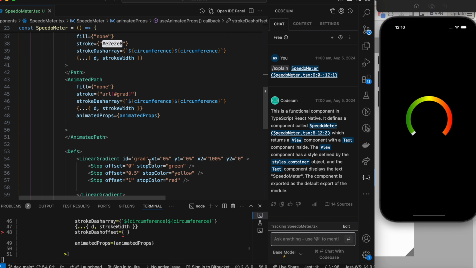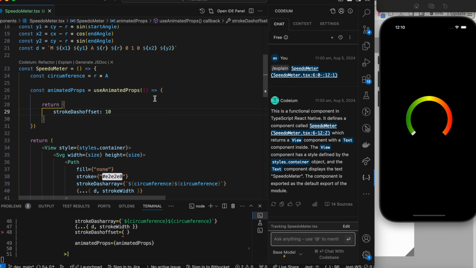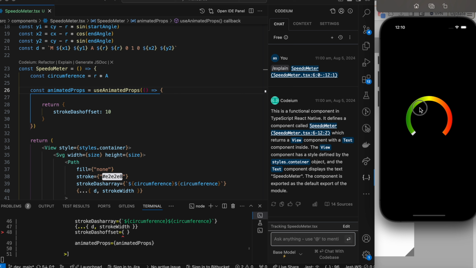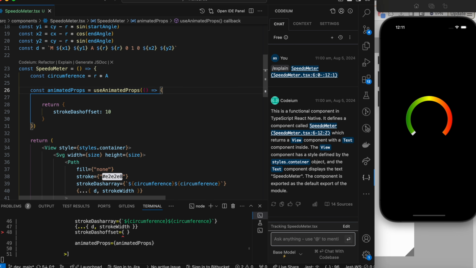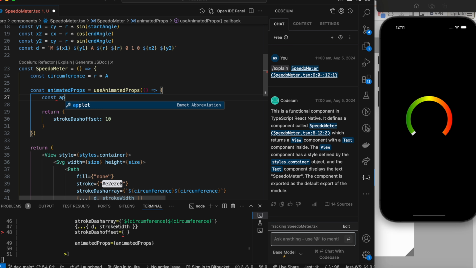Now for calculating the dash offset according to the percentage filled, let's suppose we want this to be filled till 30%. We already know the circumference, and the length of the 30% would be 30% multiplied by circumference. Let's take it as alpha.